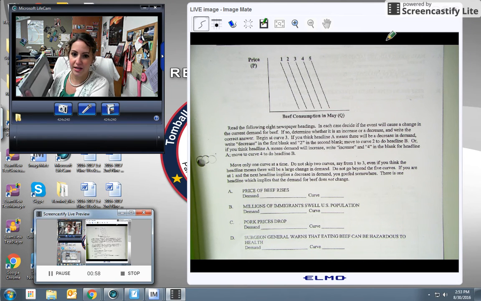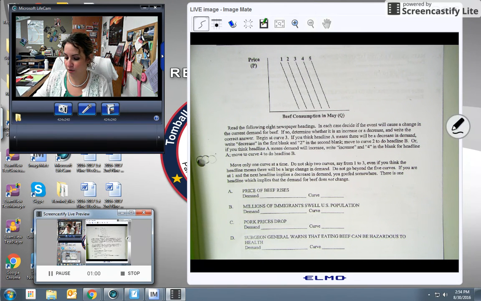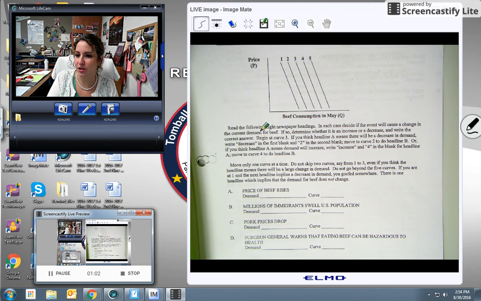So I've got my handy dandy little notebook right here, and just know that you start off at curve 3 on question A, and then if you shift to the right, this is more demand that direction, and this is left, so it's less demand that direction. And then you start on the next question wherever you left off on the previous one.